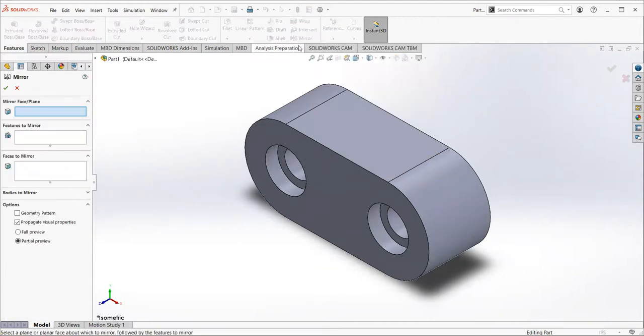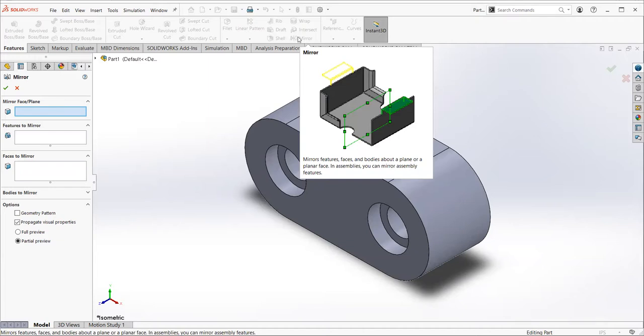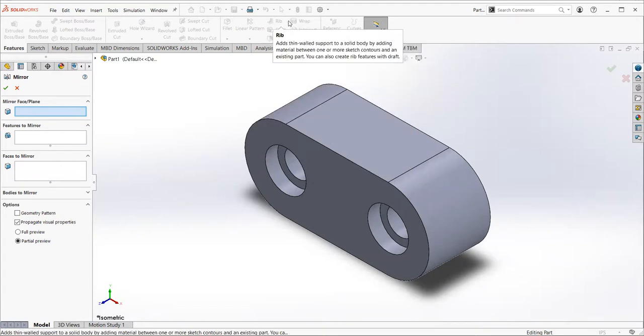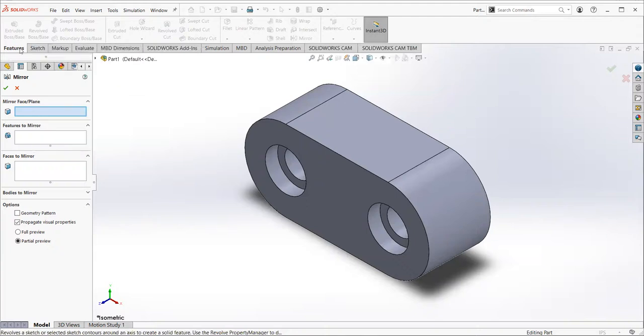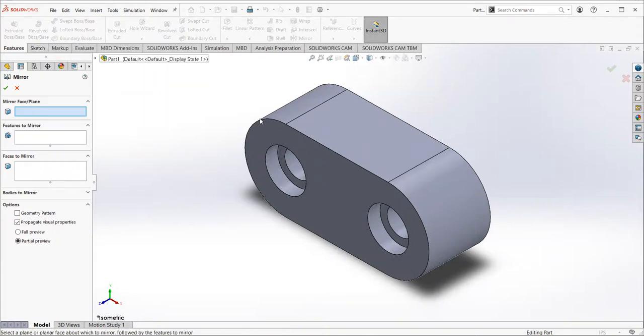Mirror might be in a different location on your command manager than on my screen, but make sure you select it from the features, because there is another mirror found in the sketch.